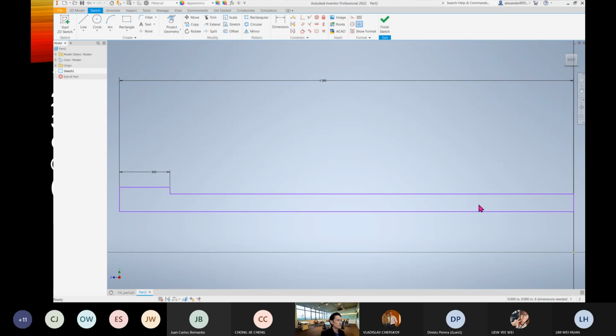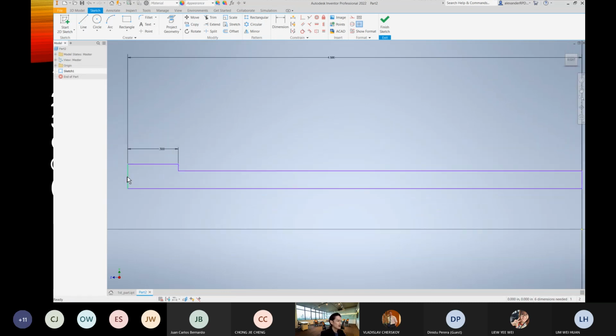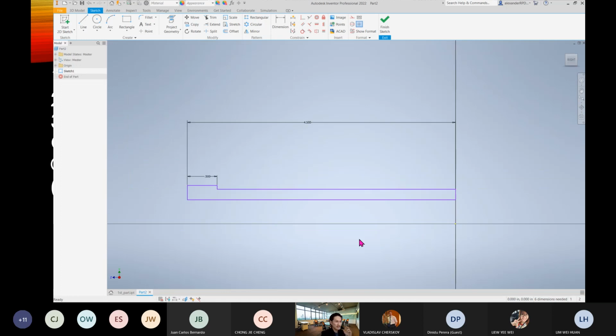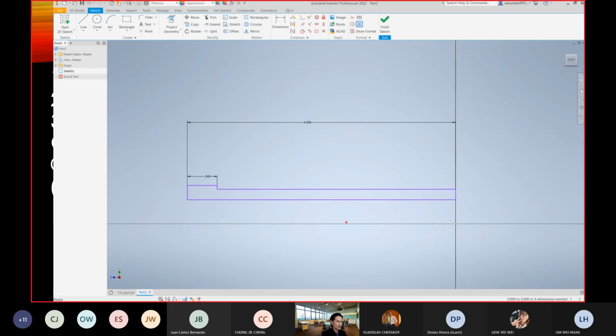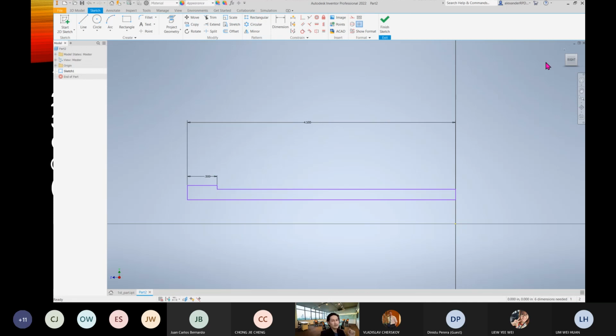Now, if you look at the model over there, you will find that defining the height over here and the step over here will be very troublesome because the dimension given to us is in diameter. So I know that I'm going to use the center line over here to do the revolve. But in Inventor, we can create a center line and there are some magic features. We create a center line first.